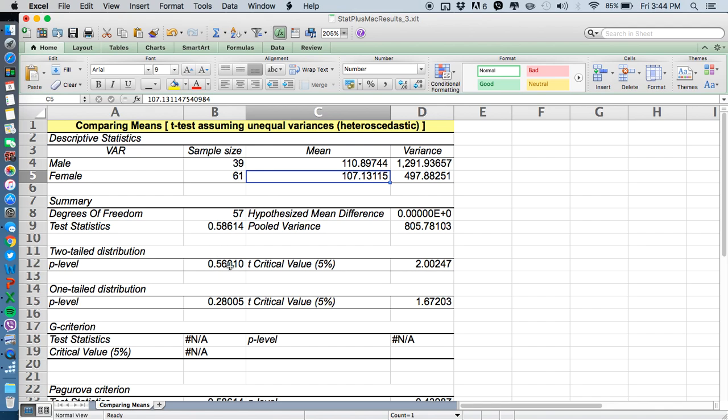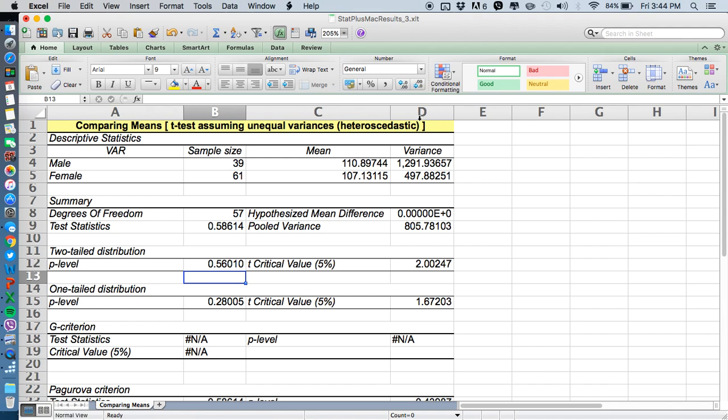And since we were not able to show, or we don't have enough evidence to say, that the two are different, or that the average of the males is greater than the average of the females, then we can also conclude that we don't have enough evidence to support the claim that the two variables, gender and time spent inside the dog zone, are related. Since we can only say that the two variables are related if we can show that the average of one is greater than the average of another, or if the two averages are not equal.